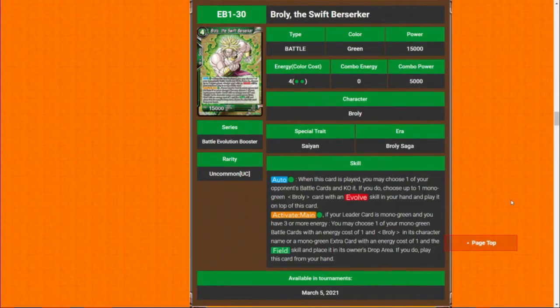If you've seen the new field card, which is kind of expensive by the way, each time that card gets killed, it comes right back onto the board. Okay, it doesn't go away. It keeps coming back. And each time it comes back, it gives you the option to take a life whether you want to or not. Alright, so you can kill the field card to play this Broly Swift Berserker for 1 energy. If you tap another green energy, when this guy right here is played, you can choose up to one of your opponent's battle cards and KO it. No stipulation on the cost. As long as it doesn't have barrier, it's gone.